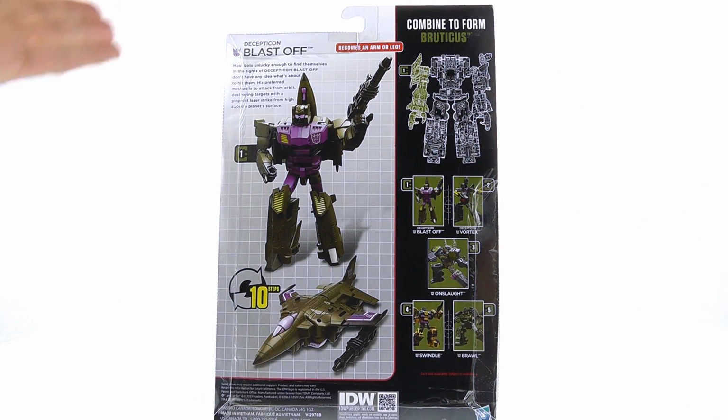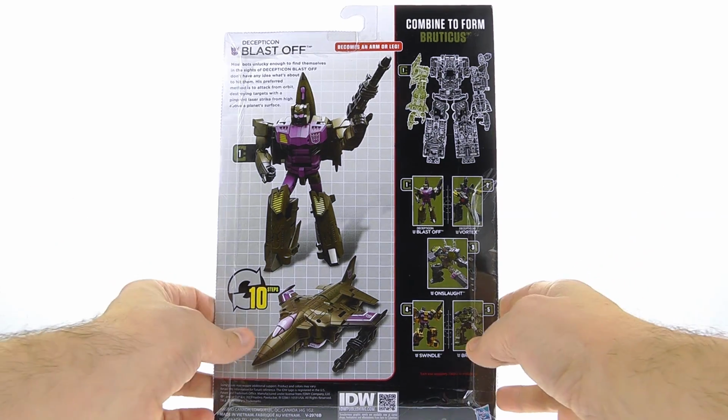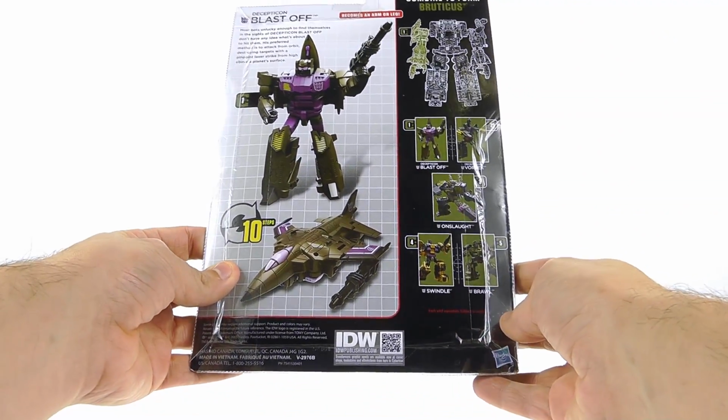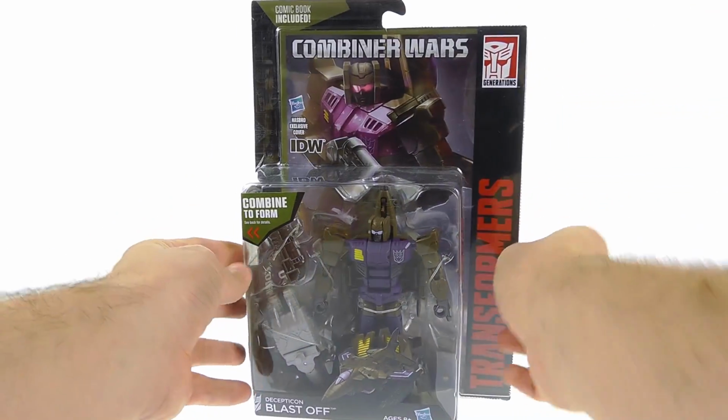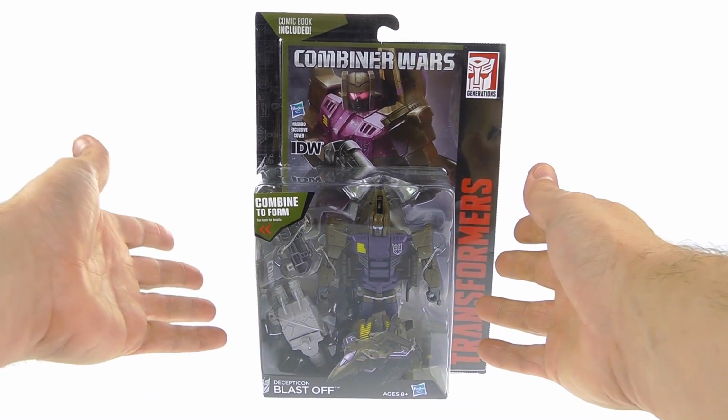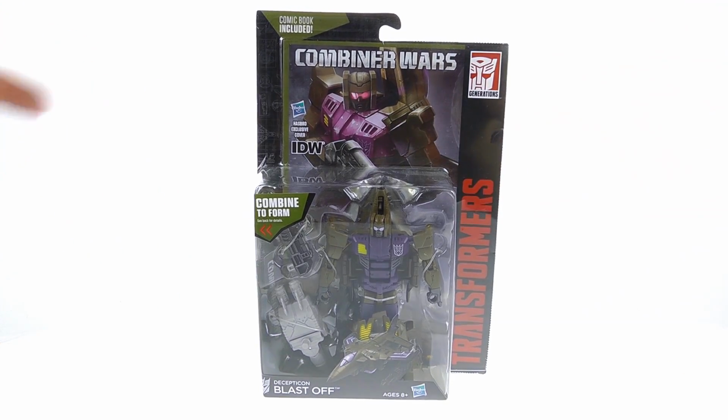And it says, most bots unlucky enough to find themselves in the sights of Decepticon Blastoff don't have any idea what's about to hit them. His preferred method is to attack from orbit, destroying his targets with a pinpoint laser strike from high above the planet's surface. So even though he is a jet, they still kind of homage that space shuttle aspect, I guess. But for the package, it's nothing that we really haven't seen before. All these Deluxe class Combiner Wars figures are pretty much the same. So without further ado, let's get this guy out here and see how cool he actually is.